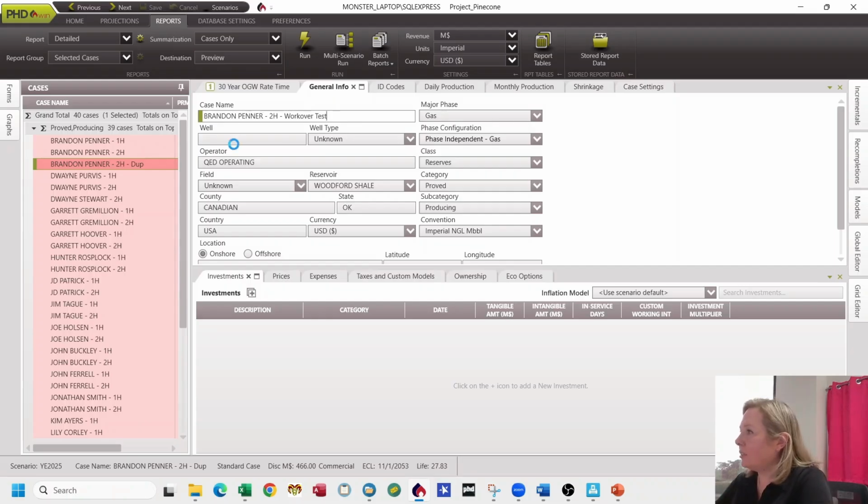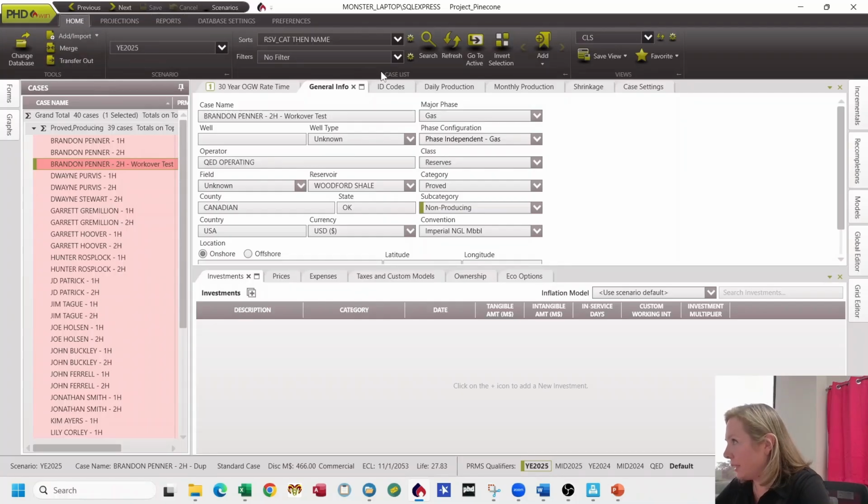Now I like to hit save in between changes I make on this tab, so I'm just going to hit save on the menu bar. And I'll change the reserve category to non-producing, and then I'll hit save again. Why do I do it that way? You know how sometimes when you're using a program, you figure out things that just feel right? That feels right to me. It's the little things that make PHDwin V3 and all the programs run very smoothly.